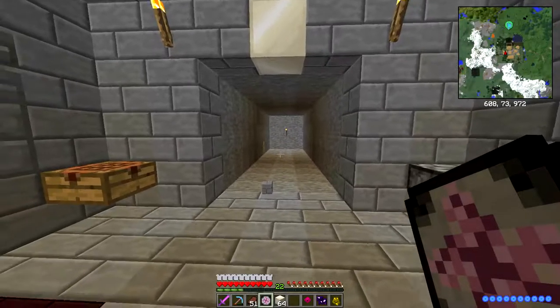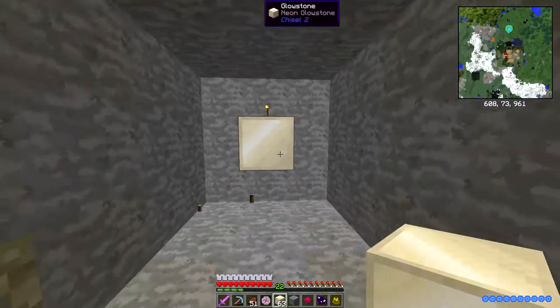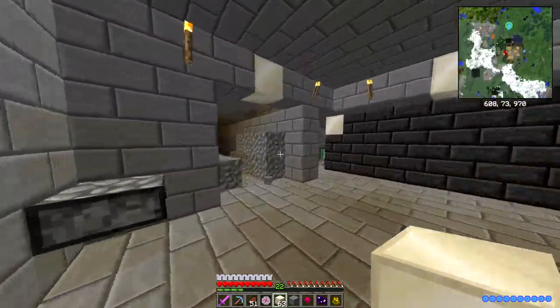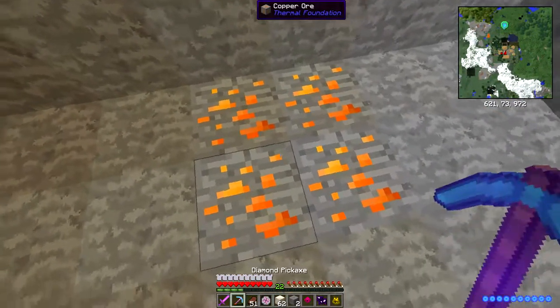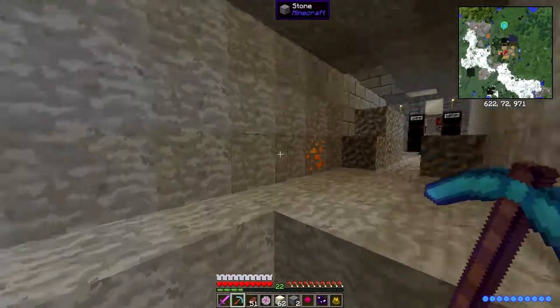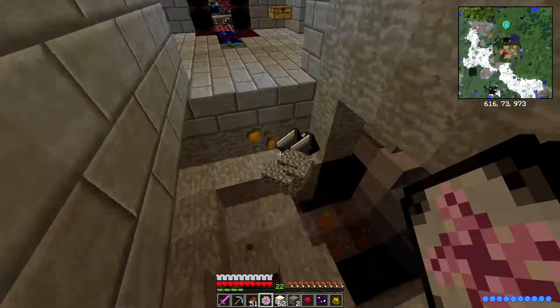Alright, so there we go. Got the glowstone back. I'm gonna put you here. I like these ones because they're nice and smooth looking. I don't know, that's just my opinion on the matter. So we got that. Gonna get rid of all this gravel.